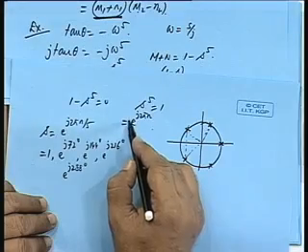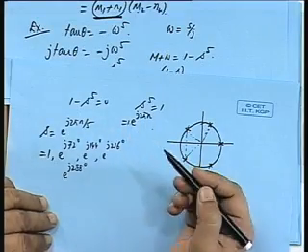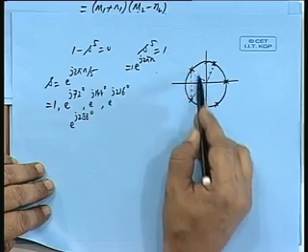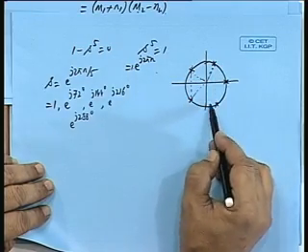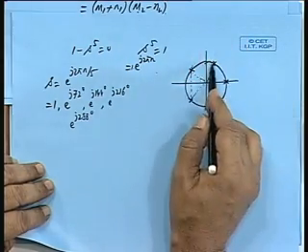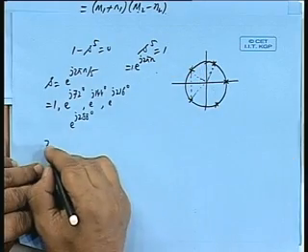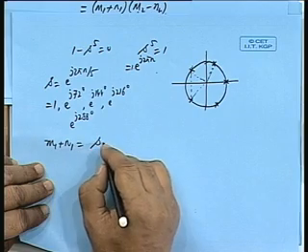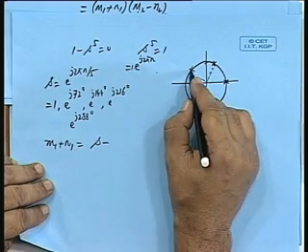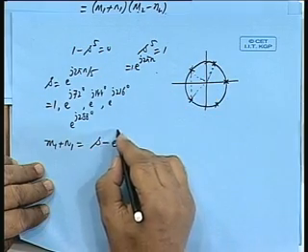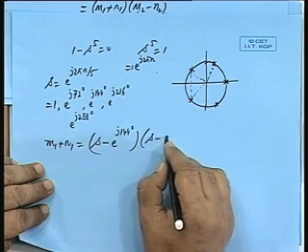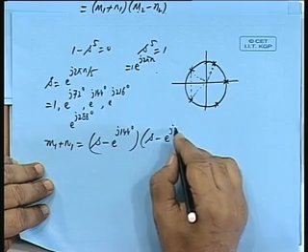Obviously, 1 to the power 1 by 5 will be 1. They will all be on the unit circle. So, what are the factors corresponding to m1 plus n1? It will be this. This is giving me m2 minus n2. So, m2 plus n2 will be just images of this. So, m1 plus n1 will be s minus e to the power j 144 degrees into s minus e to the power j, this one, 216 degrees.